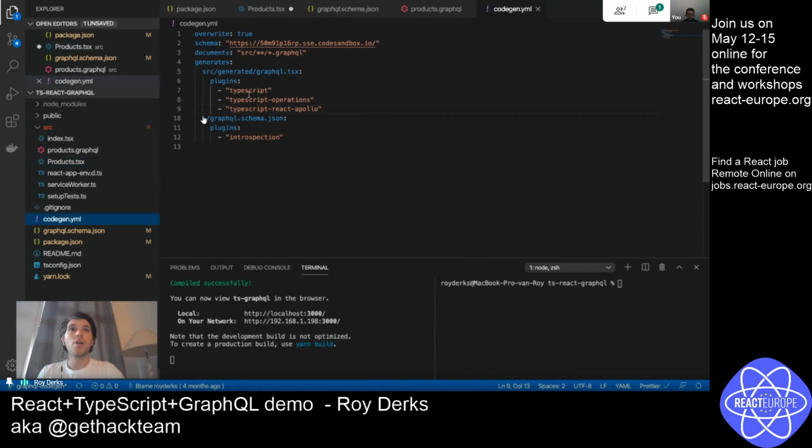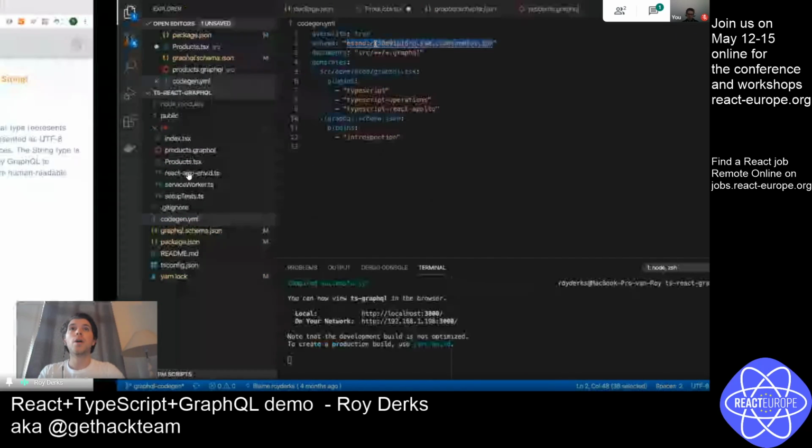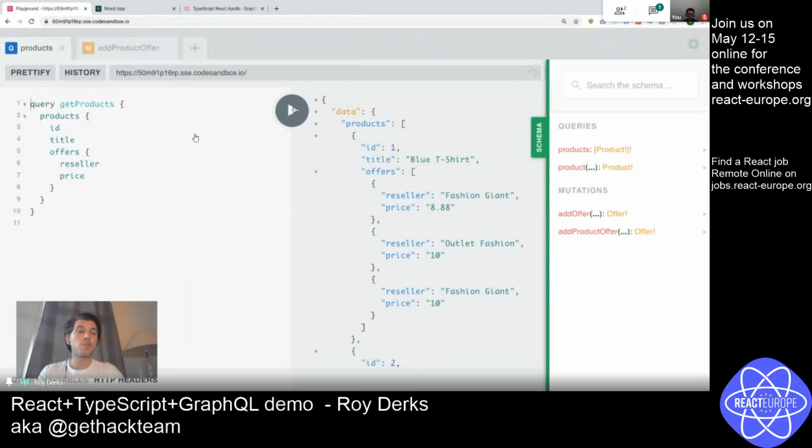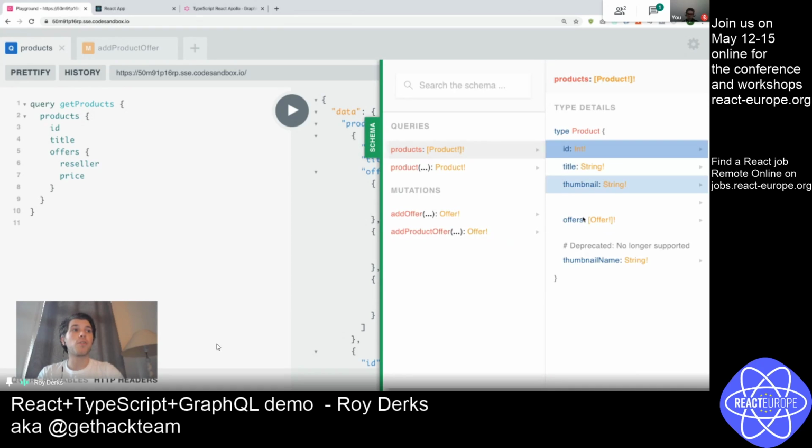So in here you can see it's just a small setup. So again, my schema comes from a GraphQL server, and that's the GraphQL server we already saw. So not only have I defined a GraphQL server for Apollo client, I also defined a GraphQL server to be used by GraphQL code generator. So they will both be using the same server. And that's how I'm definitely sure that everything that's defined in my schema will end up being typed, so I can use it in the end. So we're going to use the package to use these types and make TypeScript types out of it that can be used in our React application.